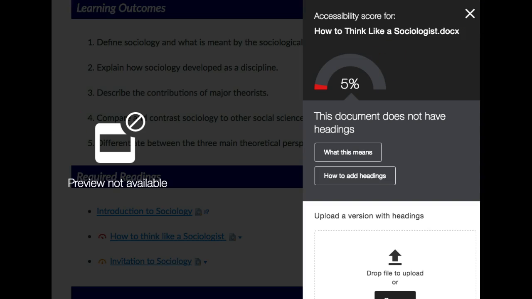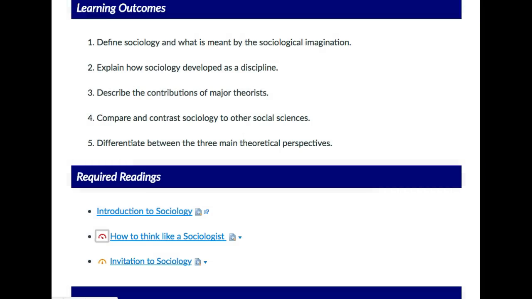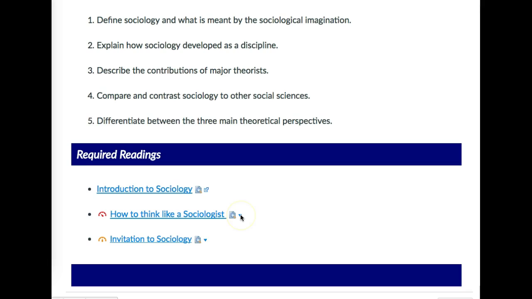So now there's some cases where maybe you can't fix the problem. Maybe it's a PDF and you don't have editing abilities to change the PDF. This is where that third feature of Ally comes in that's really exciting. And that's the ability to create accessible formats, even when you can't edit it. So at the end of the file name, there's this little drop-down menu. It's this little arrow next to the file icon. I'm going to click on it. And I have the ability to download accessible versions.